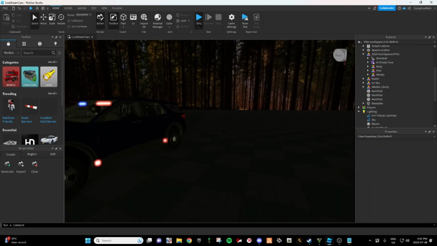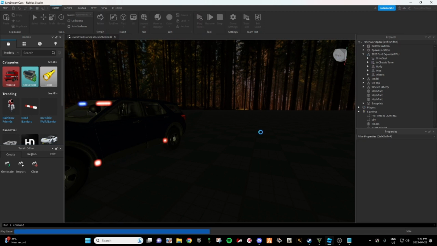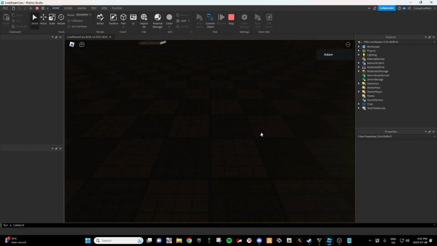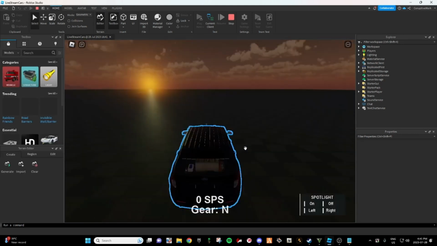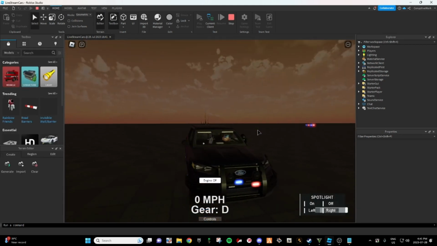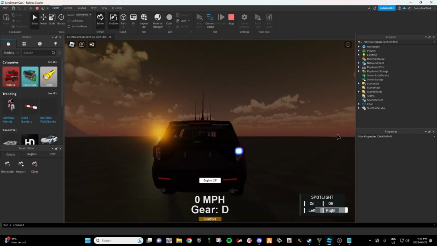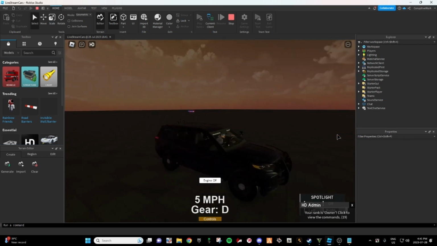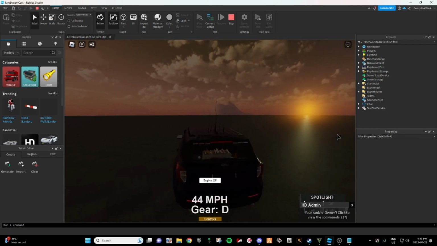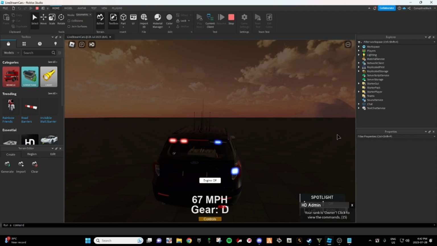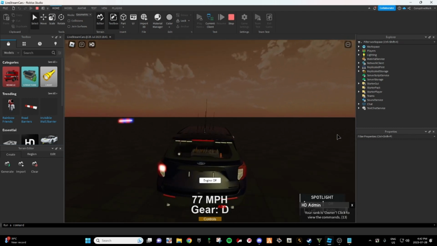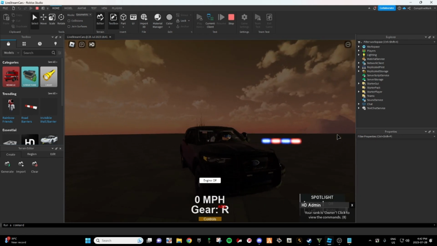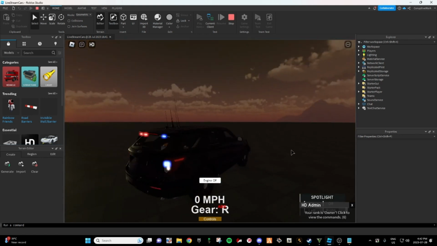That's about it. We can go in game here and test out the sirens. It's fairly simple to do. It takes like 30 seconds once you have everything that you need. So let's turn our lights on. This car I actually made a while ago. I made it on stream, I believe. There you go. And here's our beep sound. And it's just like that.